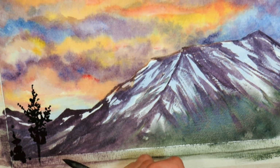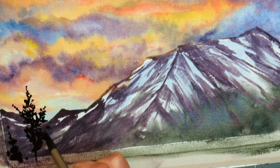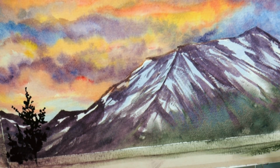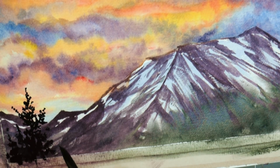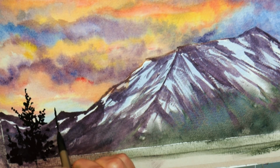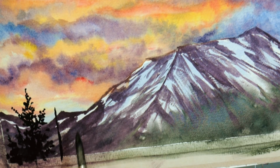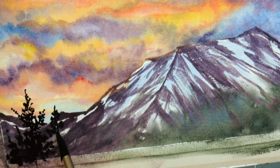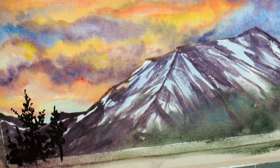And I'm going to tip it a little bit so you don't get the glare on there. And then as you get lower, you're going to have these other trees that are kind of morphing into this tree. I'll put another one, just breaking the horizon right there. You can always go in to make them taller later. You can't make them shorter though. Once that tree's in there, you can't cut it down, so you might as well start small and work up if you need to.